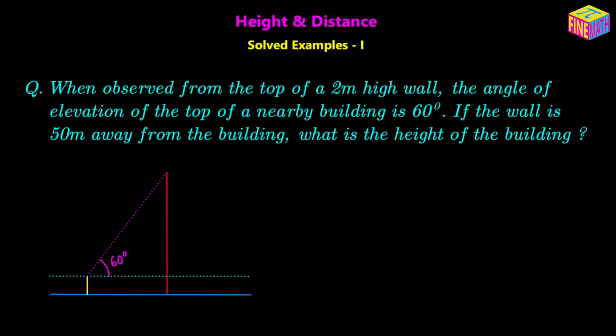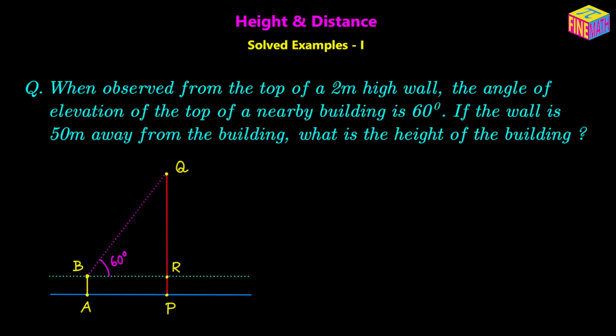And next, I'm going to assign an alphabetical name to each of the important points here. So let's suppose AB is the wall, PQ is the building, and BR is just a horizontal line through the top of the wall, and A and P are the 2 points on the ground level horizontal line. A indicates the base of the wall and P indicates the base of the building.